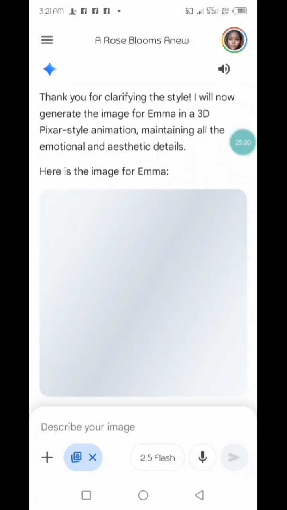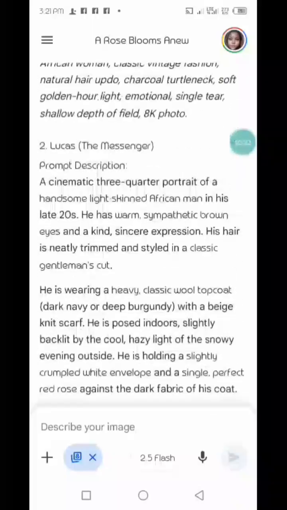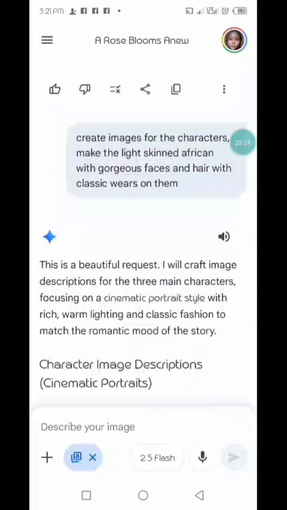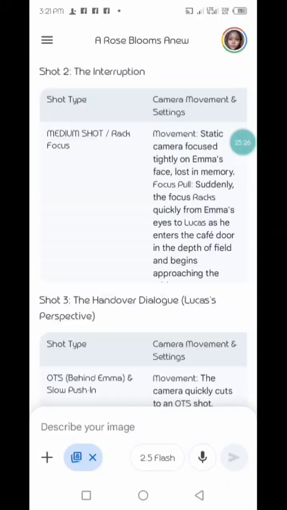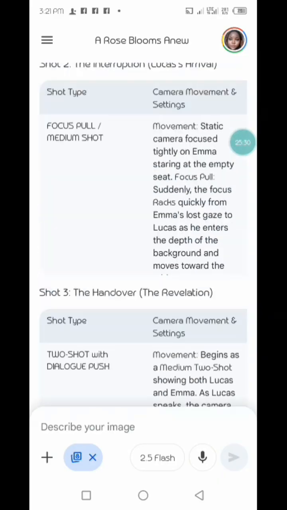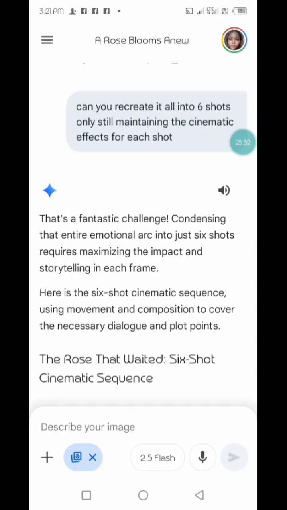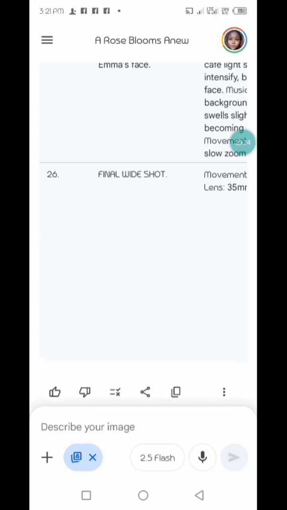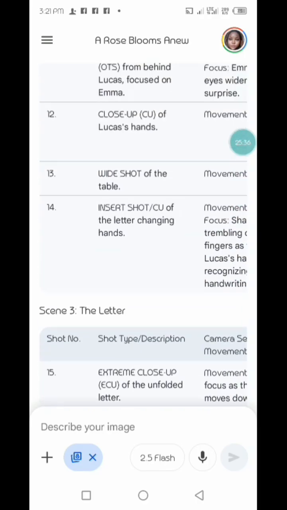Don't mind Gemini, sometimes it acts like this, that it will not even be showing it. Now all this you are seeing, I was trying to know which app is best in creating scenes for your storyboard. So that was the reason for all these things.